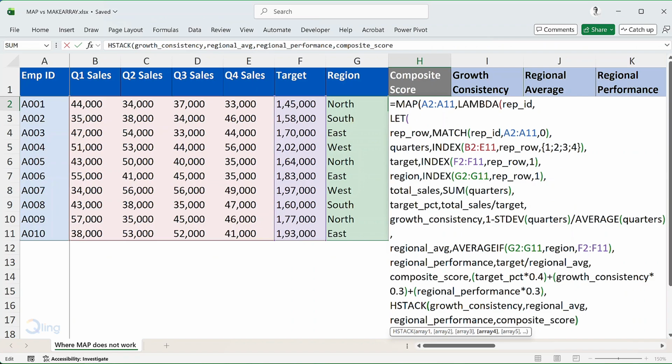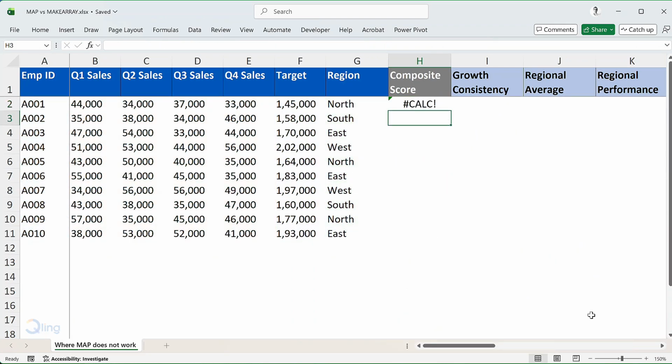But this gives us an error. The map function doesn't return multiple columns like this. It expects one result per item and therefore will not aggregate columns.